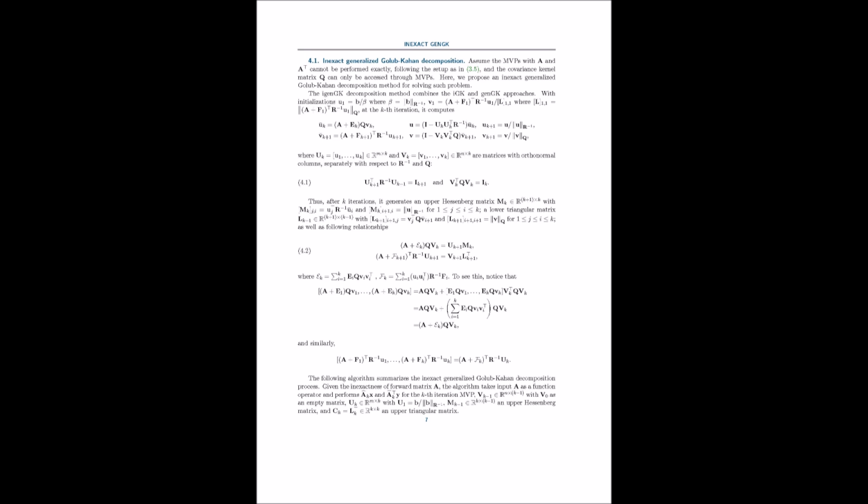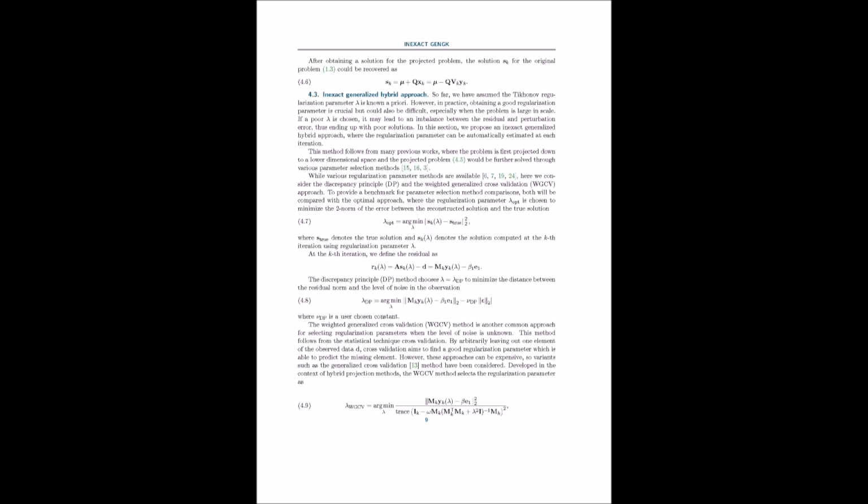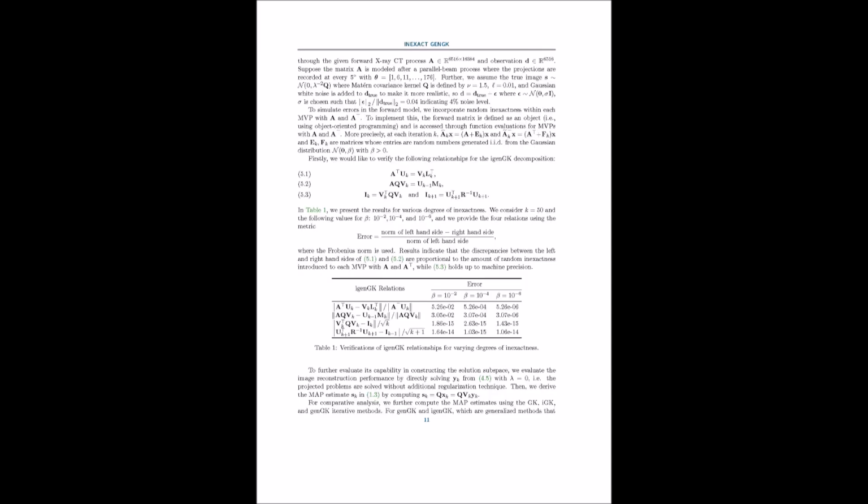Right, to see if adding regularization to those projected problems could help stabilize things and improve the reconstruction quality. And I'm guessing they used the optimal regularization parameter, λ_opt, as a sort of benchmark. You got it. Even though λ_opt is rarely attainable in practice, because it needs you to know the true solution beforehand, which we usually don't, it's still a useful baseline for comparison. So they tested the hybrid versions of all 4 methods: HyBR, genHyBR, iHyBR, and igenHyBR. So they added that scaffolding to their sandcastle to see if it could withstand the wind.